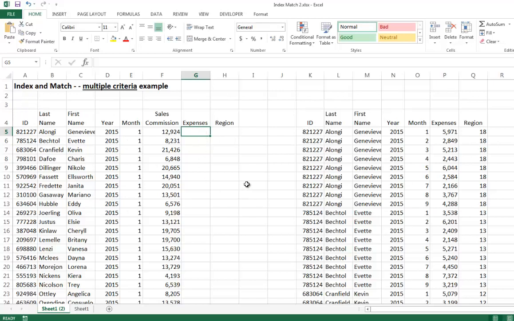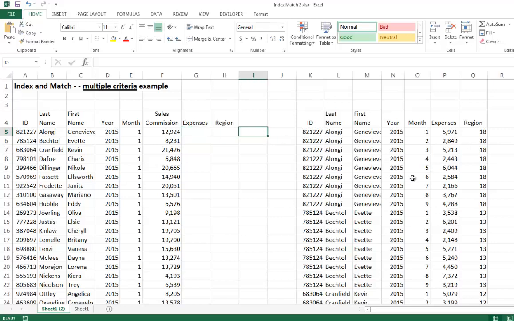So we'd like to add expenses to our original data set starting in column A over here, particularly the expenses in column G. Can we use VLOOKUP for this? The answer is no, because VLOOKUP only matches on one item. Here we need to match on 2 items, one for the employee and one for the month. So it's a multiple criteria, and we'll use INDEX and MATCH for this. We'll first work through the MATCH part of it.